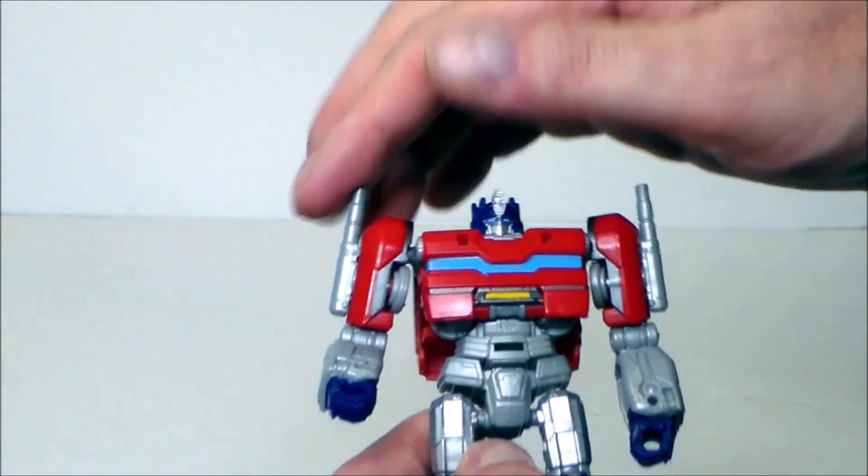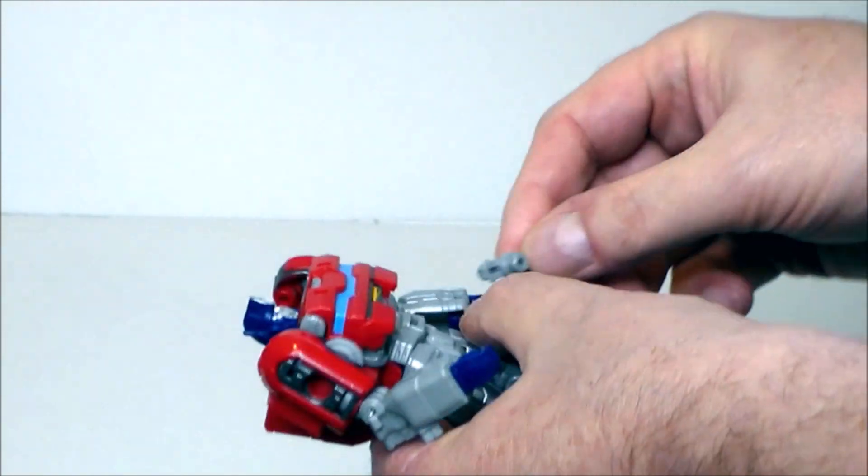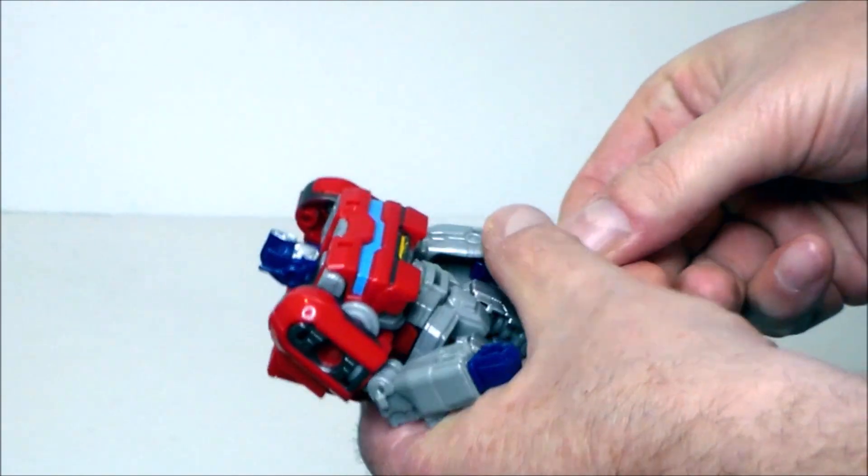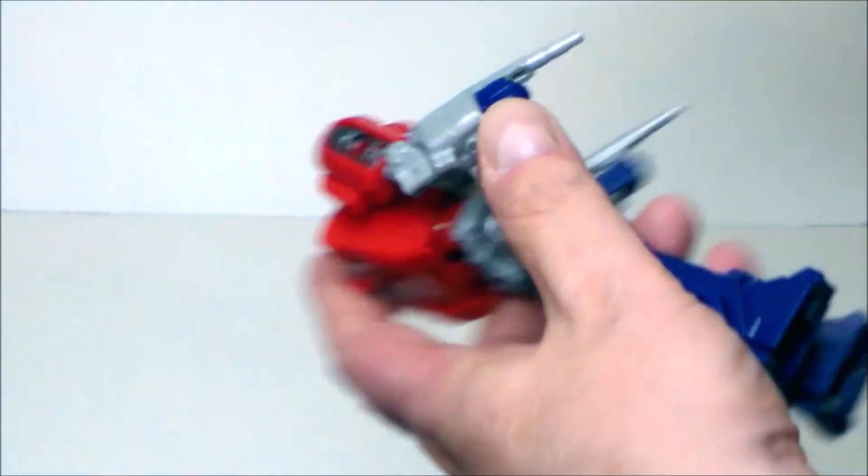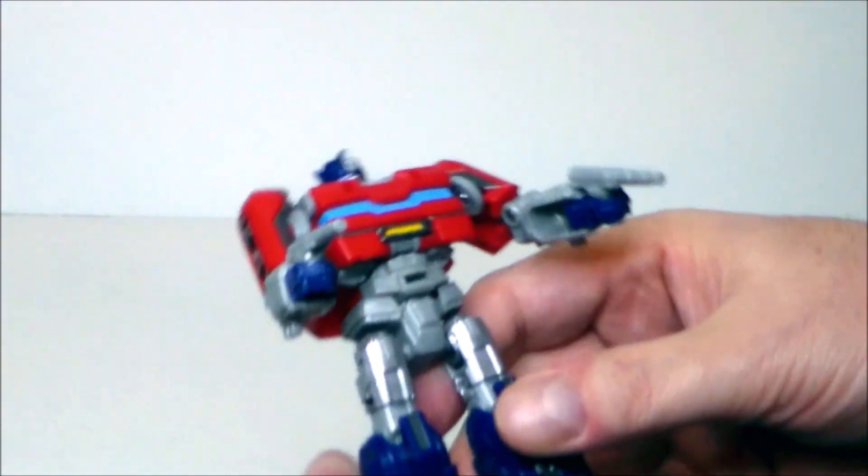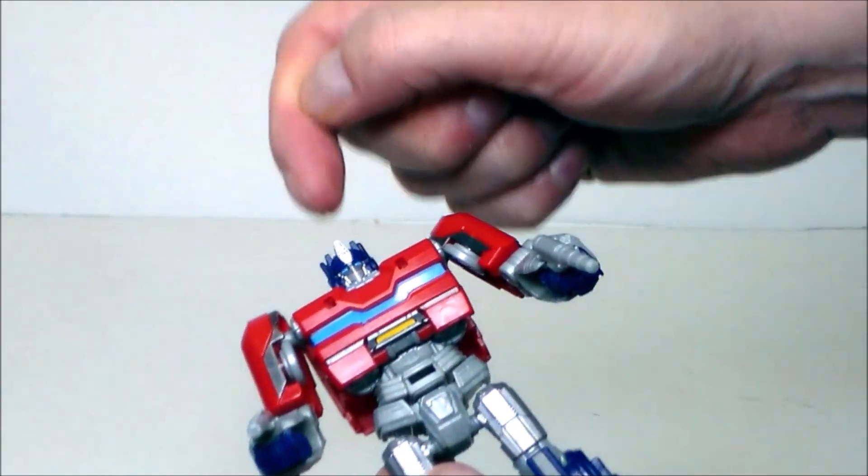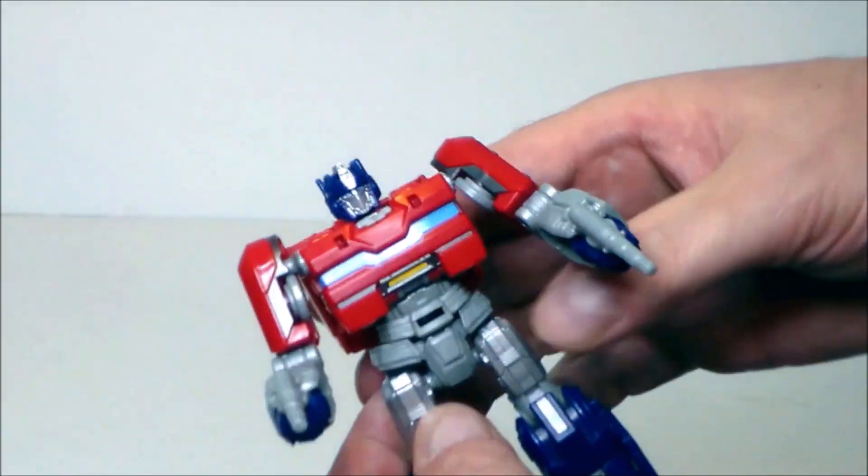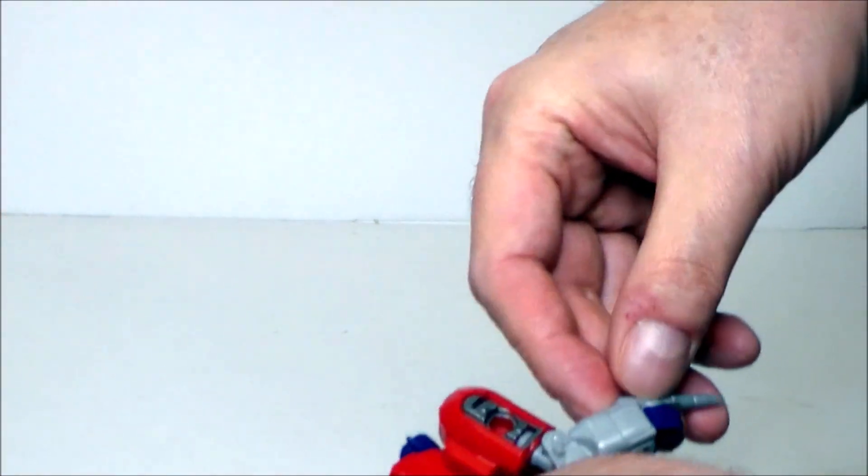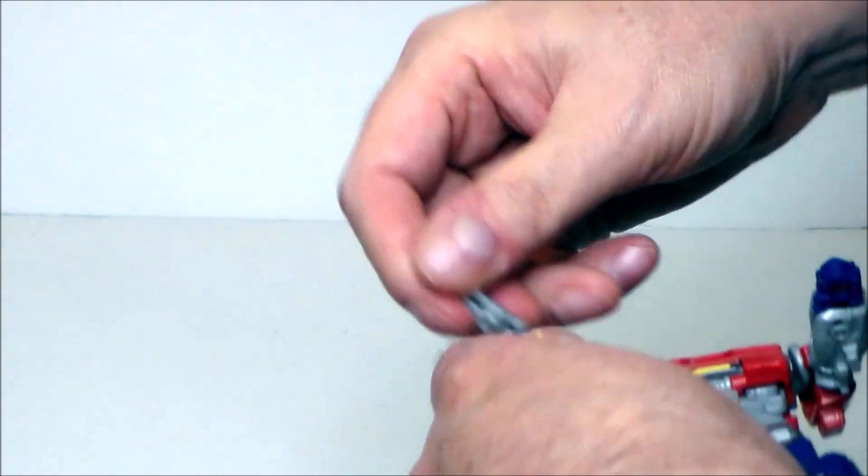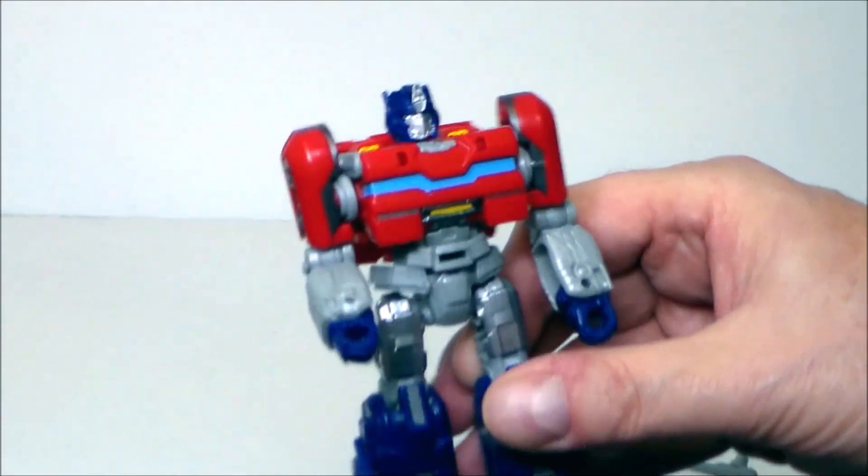Now, in addition to the axe, we do have the pipes, which is actually a cool feature. These actually pop off of Optimus here. And you can use them as little blasters. I like this gimmick. This is a really cool gimmick that we have not seen before on an Optimus Prime figure. So I definitely dig that. He's got more of an Orion Pax look without the stacks. I wish they would have come with an alternate head for Orion Pax without the battle mask. That would have been really cool. Then it really could have been Optimus Prime and Orion Pax.